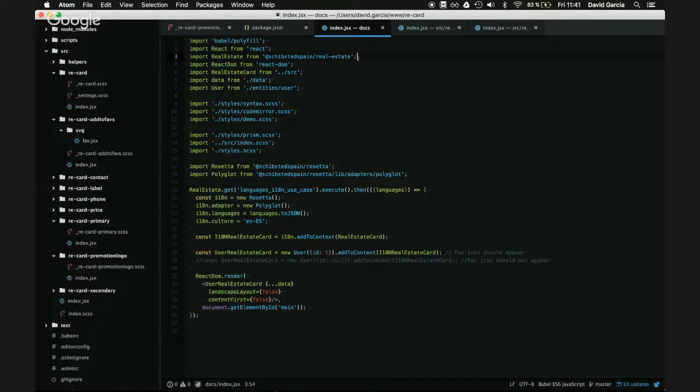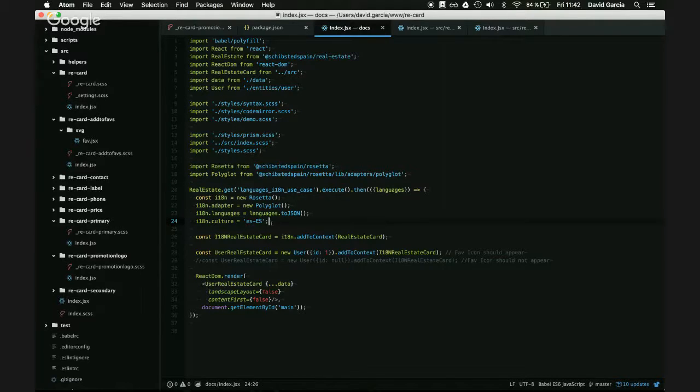Let's say we need to use internationalization of this component. So we have a use case called languages I18N use case, and we call a method from this component.